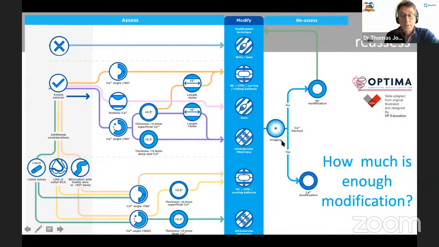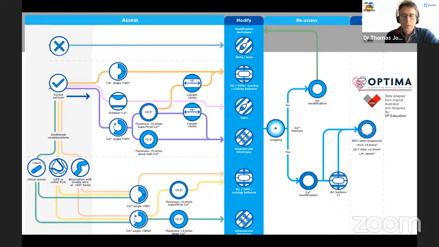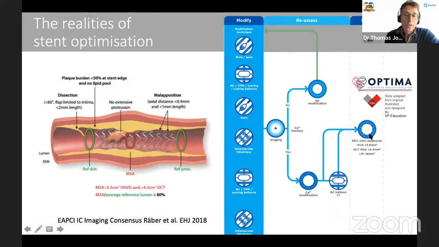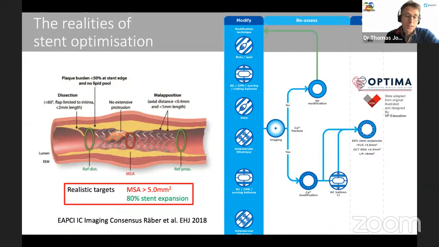Now, the next element, and I think the most important, as we acknowledged in the questioning of the last presentation, is really this fact that you take imaging again once you've taken these adjunctive devices to really assess whether there is or is not modification. And if there isn't evidence of modification, or I think more challengingly, if we feel that the modification isn't sufficient, then we have to return to the earlier part of the algorithm and consider a further device or repeating the device that we've already used. Then beyond that, once you're comfortable, we may further palpate the device one-to-one with the non-compliant balloon before placing our stent.